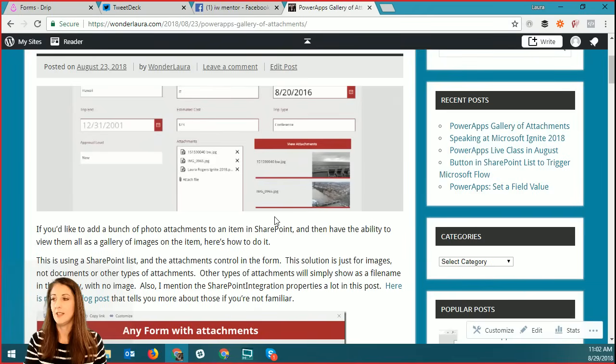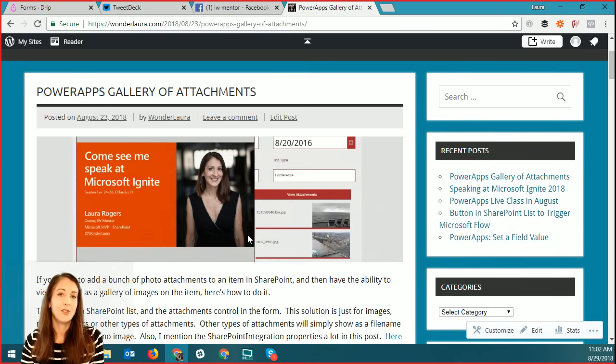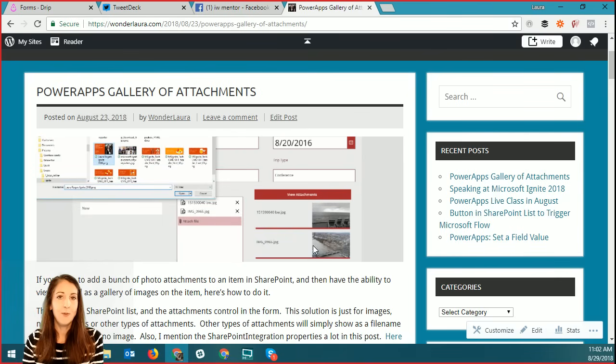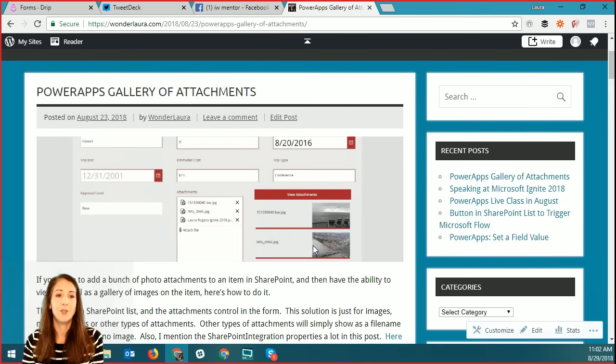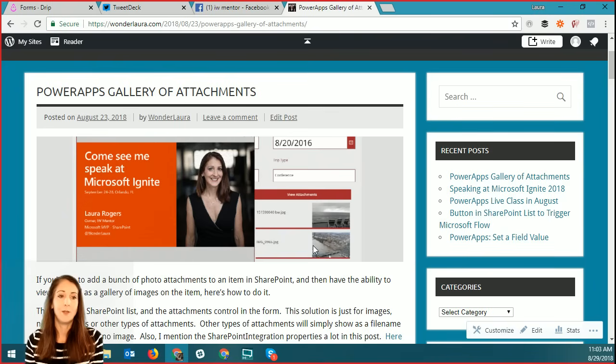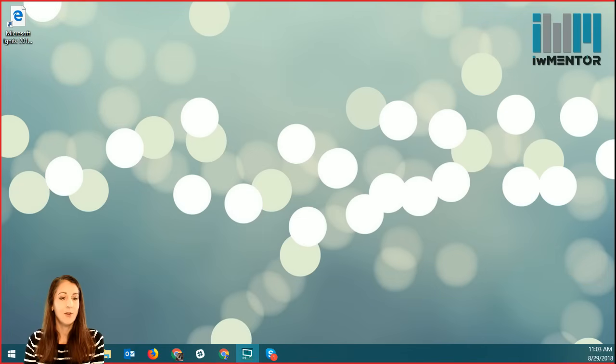Basically, the idea is that you have a SharePoint list item and you attach pictures to it with a regular attachment control, but I made it so that you can actually see the pictures visually on the form and also click on them to show a big version. You can click between the pictures to show a big version of it. So that's what I'm going to demo of how I did.